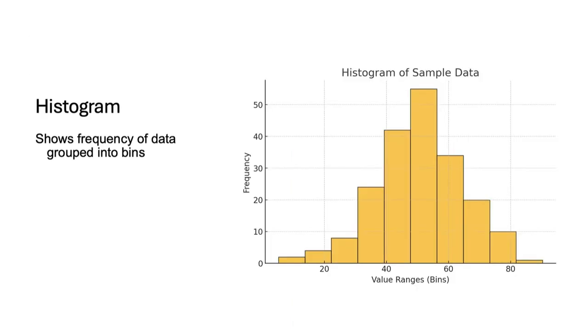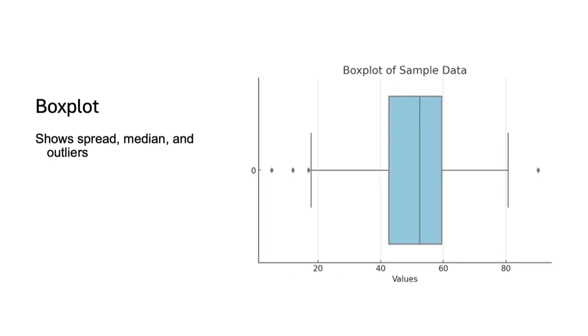Now again, a histogram, or a frequency distribution, looks like a bar chart, but groups numerical data into ranges or bins, as I mentioned, these little bins here. A histogram arranges numerical data into ranges or bins instead of categories. As an example, if we measure ages of patients in a hospital, instead of listing every individual age, we can group them into bins like 1 through 10, 11 through 20, 21 through 30, etc., and count how many fall into each bin. Now, box plots are great for showing the spread of data and identifying outliers.